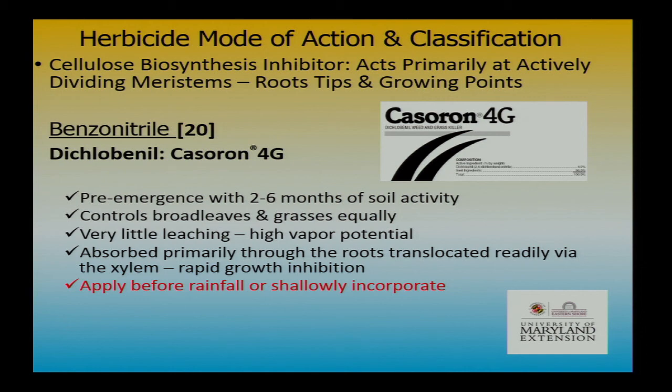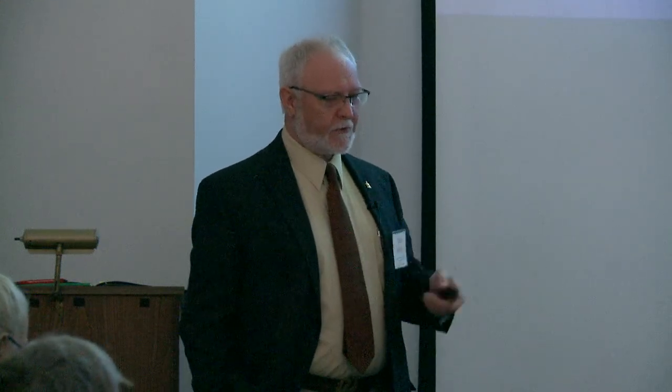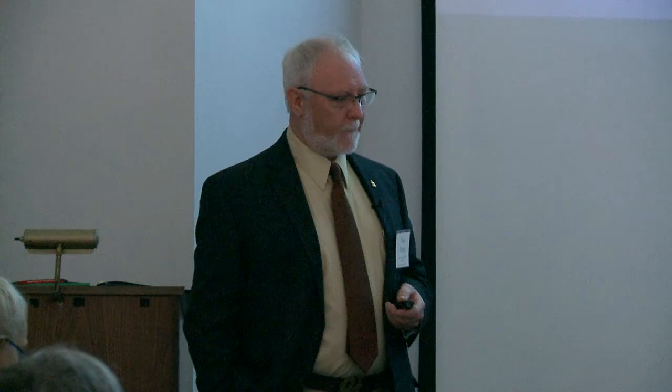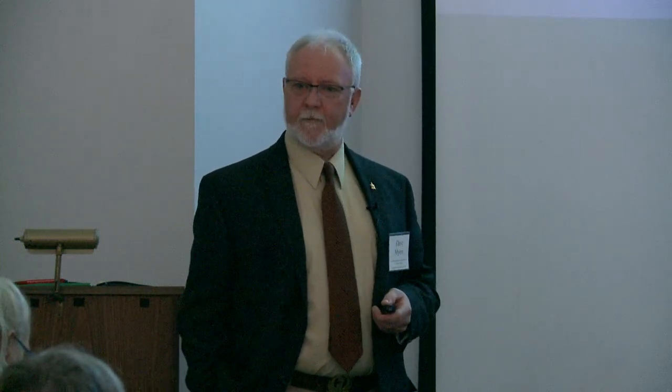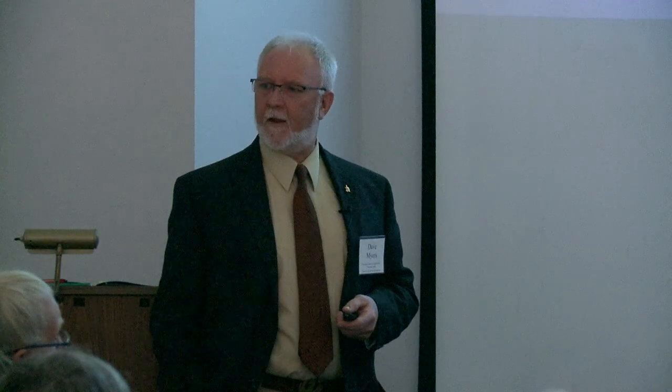Caceron needs to be watered into that root zone, which takes some finesse to get it right. If you get six inches of rain in sandy ground, all bets are off. Diurons and turbacils — Karmex, Krovar, and then Sinbar — the photosynthetic urea inhibitors. These chemicals are really good in the dormant. Make sure your orchards are well-established before using these, and watch sandy ground especially with Karmex. You will see the typical interveinal chlorosis if you get some of these products into the root zones.